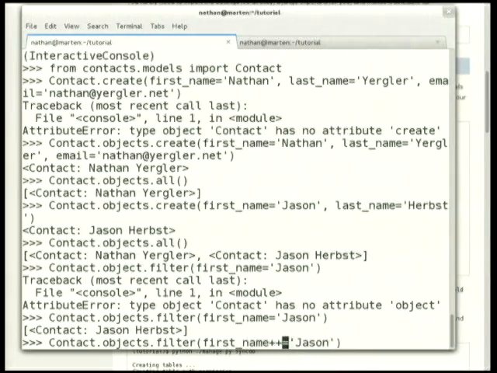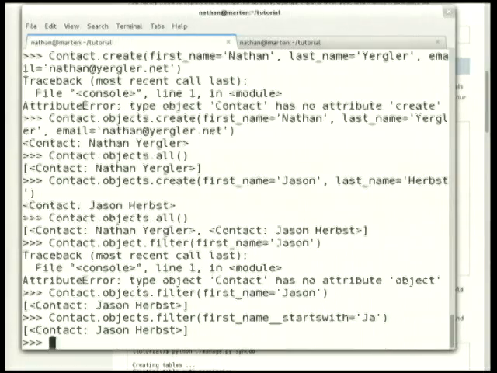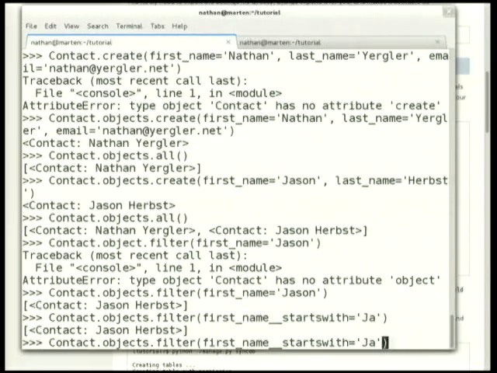There are also things like, I'm going to get myself into trouble here, but I think this is right. Yeah, so you can also do starts with. There's a lot of different operators you can use. Note that all the fields on my model become keyword arguments that I can use when I go to create or filter.